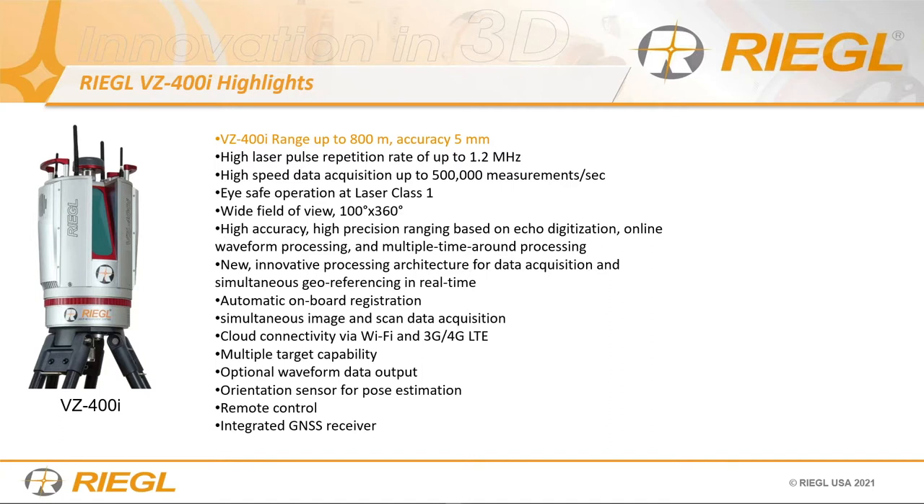This is a high pulse laser scanner at 1.2 megahertz. What a lot of people don't know is that we have variable pulse repetition rate — we can select one kilohertz or 1,200 kilohertz. The difference between the two dictates the ranging capabilities. We use time-of-flight technology with a three-facet spinning mirror that receives and transmits the laser pulse. To capture the return at such range, we simply slow down the mirror so we can receive the incoming pulse and time it based on an internal timer, comparing the outgoing pulse with the incoming pulse.